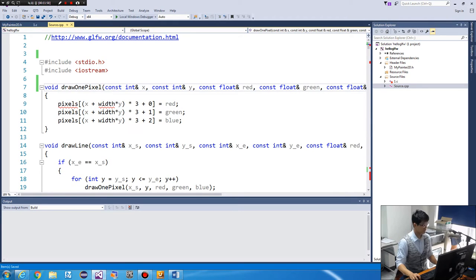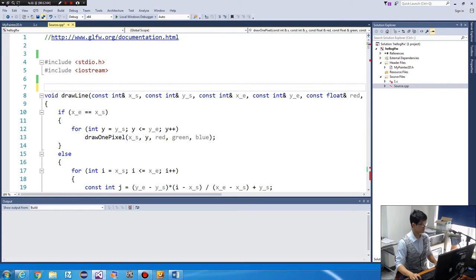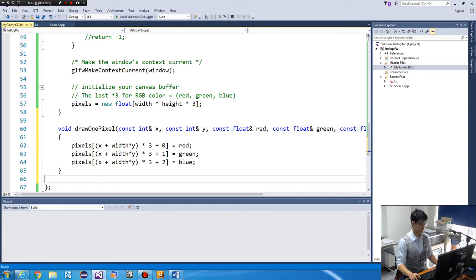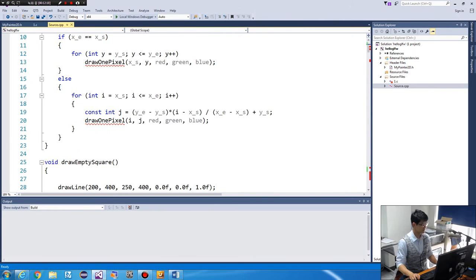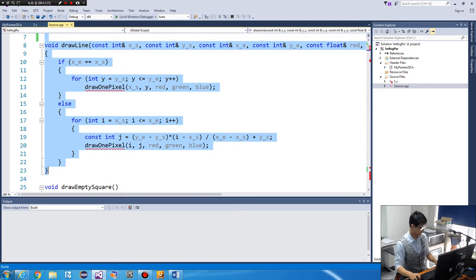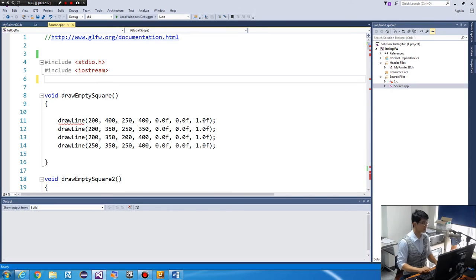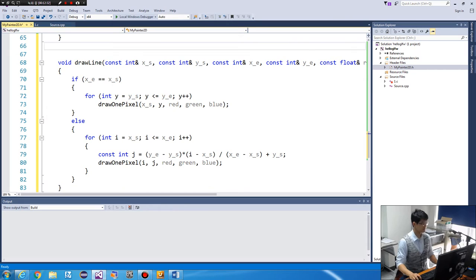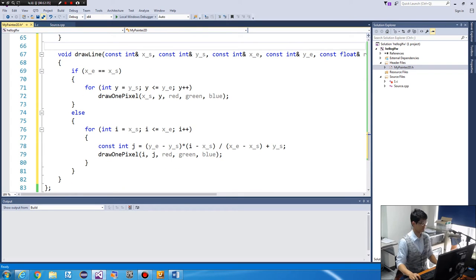And well, we have basic drawing functions here, so let's move this one as well to this place, maybe. Okay, and well, I consider draw line to be one of the most important primitives in your 2D drawing code. So let's move this one to this part as well. Okay.